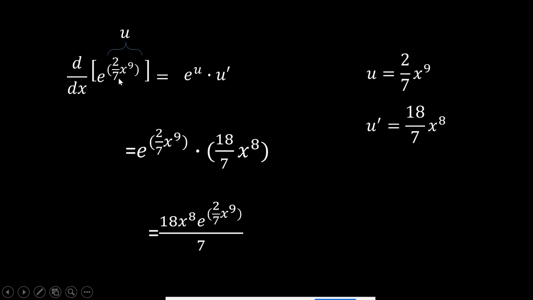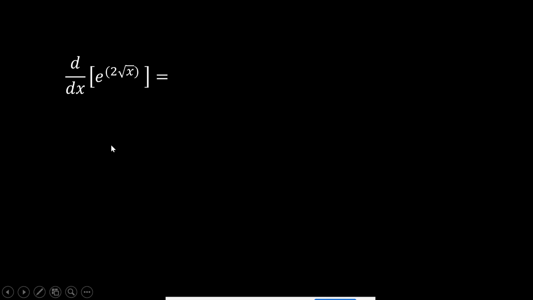Okay, let's complicate this a little further. Let's make it a radical. So again, it's not an x, so let's think u sub. And I'm over here, and again, this is where I put all my notes, and I took it a step further. I took u is equal to 2 root x, but I knew I needed its derivative down here, so I put it in a form I can take its derivative. So 2x to the 1/2, this is going to allow me to use the power rule.